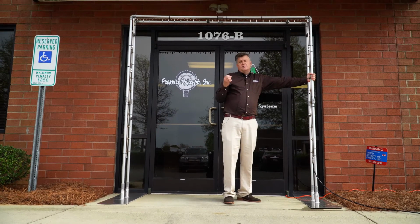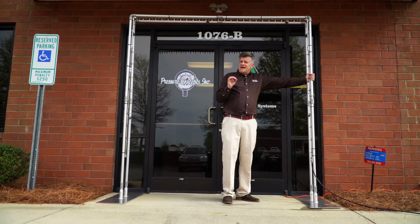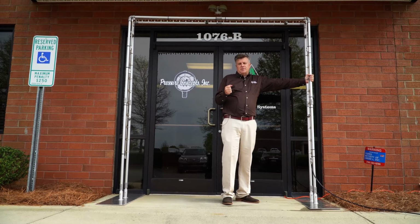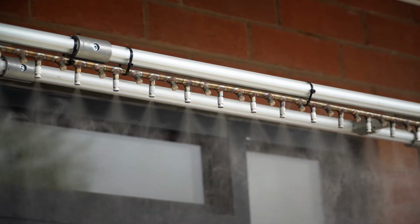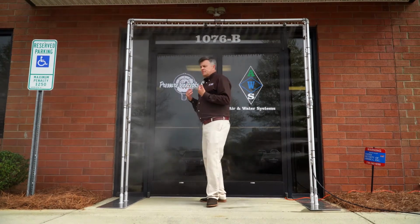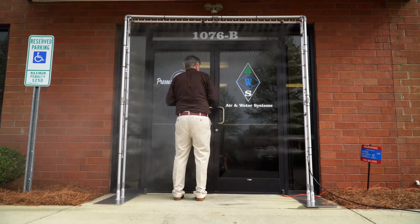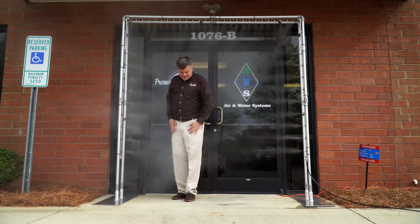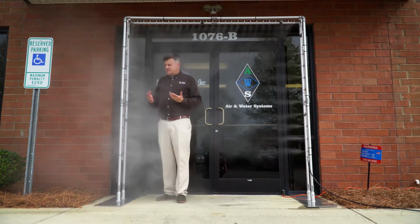But we don't want anybody wet. We want just a light mist applied so we get good coverage of the application that we want to put on people. Let me show you a little demonstration. The wind actually comes this way right now, and so you can still get very good coverage. You can feel the mist the whole way, but it's not getting anything wet. That's the key.